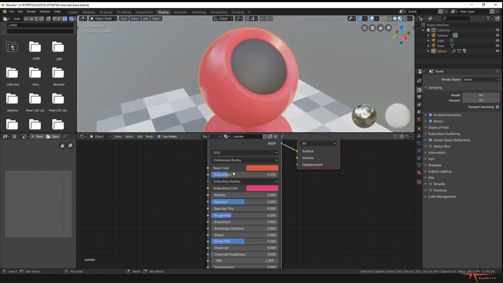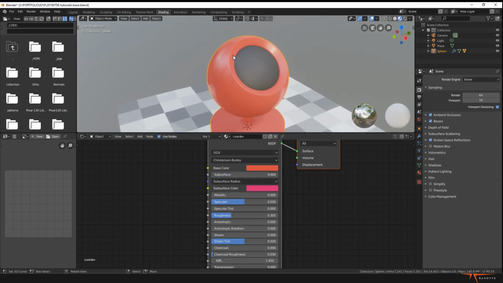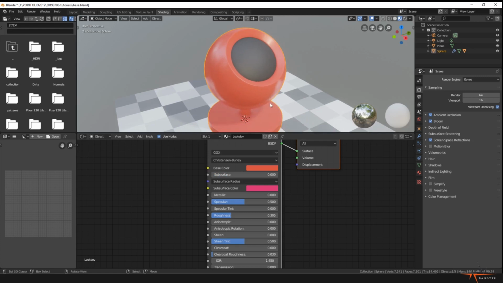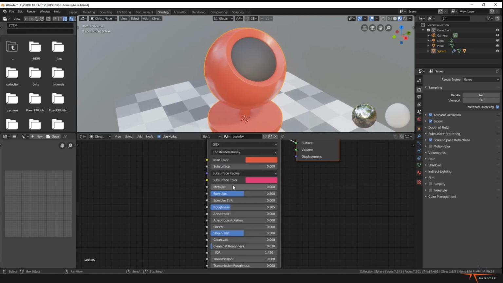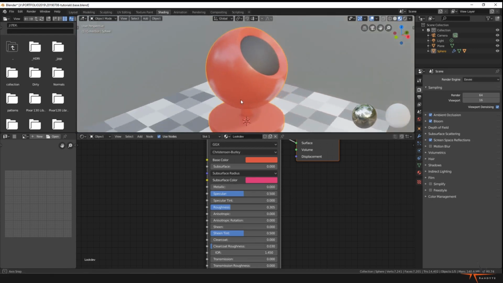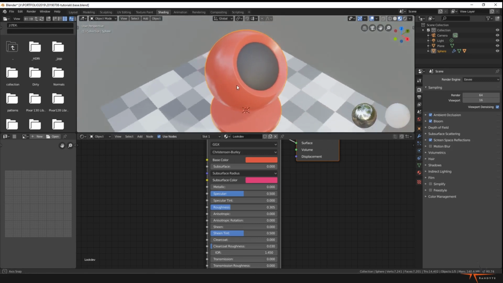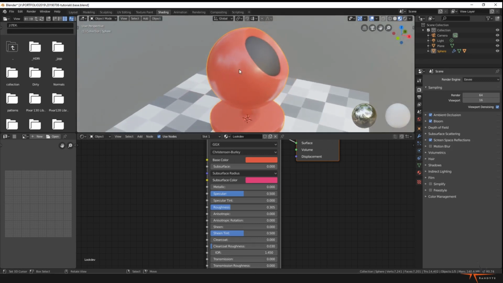Okay, moving on. We'll be turning subsurface off again. So we just have a nice flat material again. The next value is the metallic. This one is pretty important. And in most cases, we want this to be either 0 or 1. 0 means this is not a metallic shader. So this is dielectric actually, which means it's not a metal. So pretty straightforward. But in our physical world, metallic surfaces scatter light differently than dielectric.